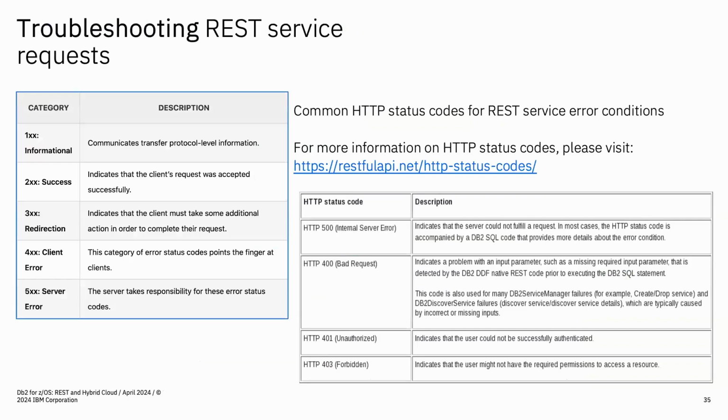Troubleshooting. In the off chance that you don't get the successful completion code of 201, maybe you get something else, here are some status codes that give you some information based on what's going on. You can click the link to learn more. So you can have a 200, that's your success. 300 is a redirect. I do want to highlight, if you get a 400 level error, since this is an HTTP code, it's basically the same as getting a 404 not found. If you've ever tried to go to a web page that doesn't exist, you get the 404 not found code. That's the same code that's being used in REST services, since that's based on HTTP. And then 500 level would be a server error. There's something going on the server side.